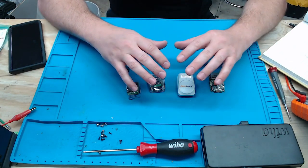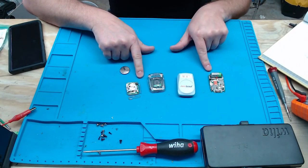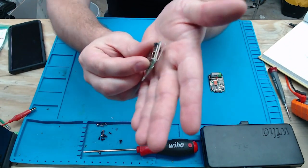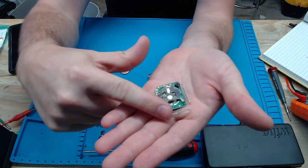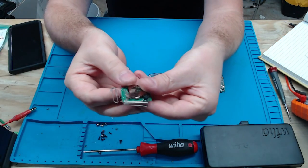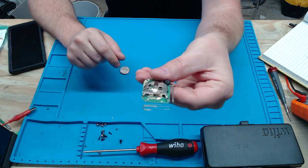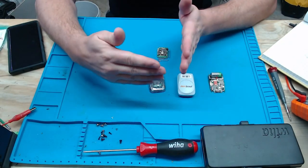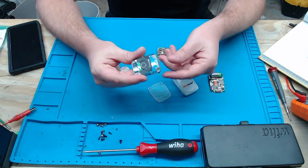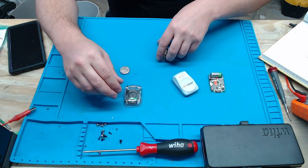The frequency of tags — there's a whole range of frequencies. This tag right here is different than this one, and I can tell by looking at the antenna. You see that thing that looks like a paper clip on the side? I've got one antenna oriented in one plane and one oriented at a 90-degree plane from that. What this does is allow you to receive a better signal depending on how it's mounted — whether like this or like this — giving you more options for reading the tag.